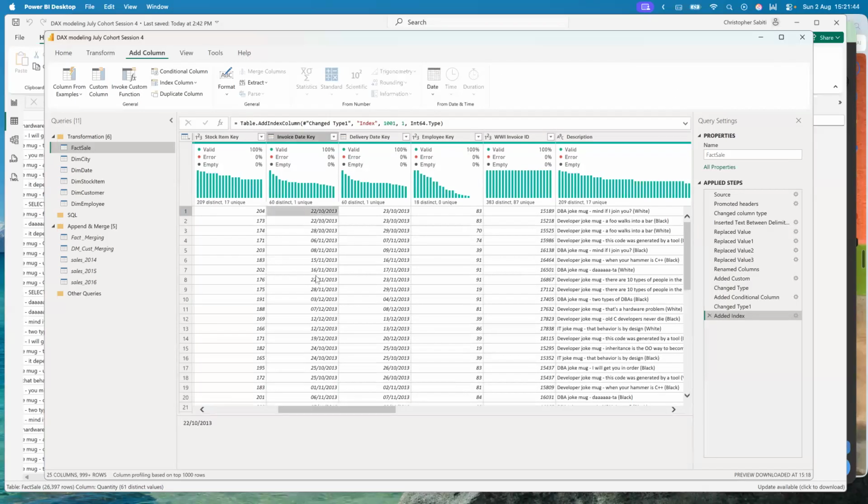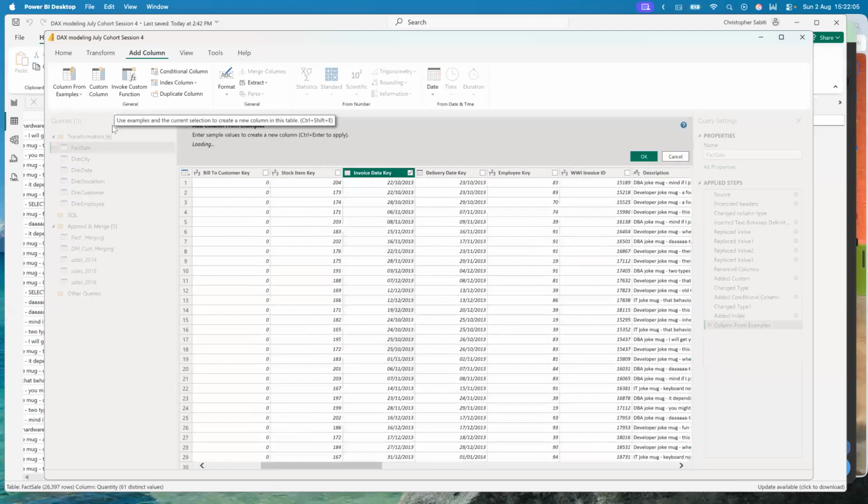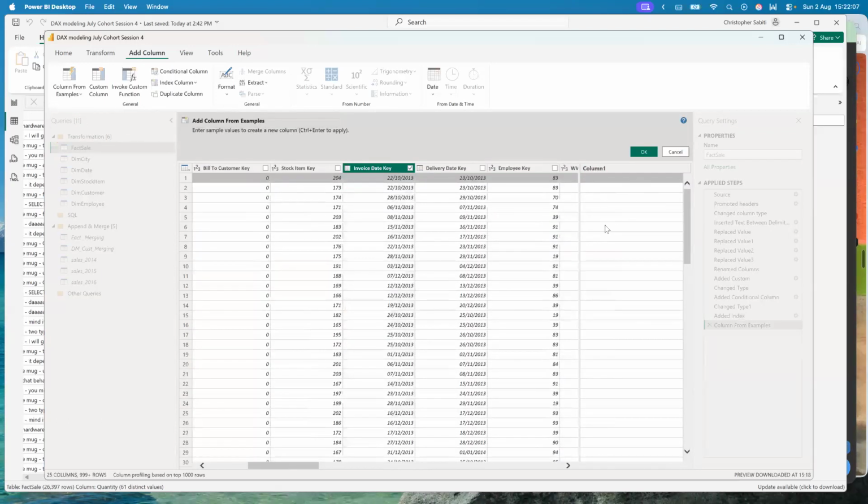Let's say you see this column, maybe you want to pick the date, the date number 22, 22, 28. How do we do it? You'll select that column and then you come here to create column from example. Now they will ask you, do you want from all columns or from what you have selected? You'll say from what I've selected. The moment you choose from selection, they're going to create for you a blank slate here, a blank column.